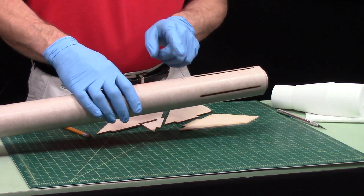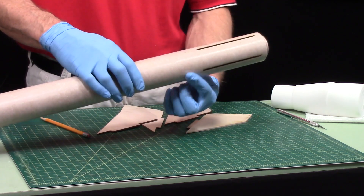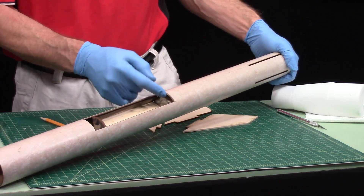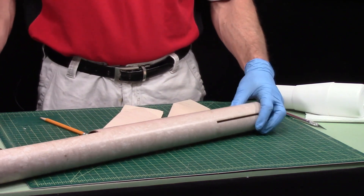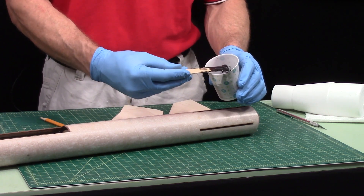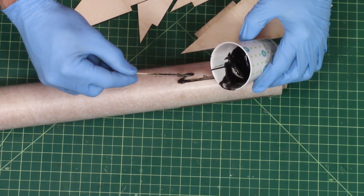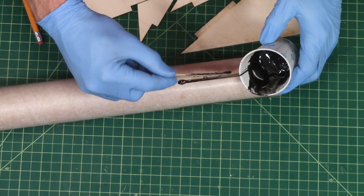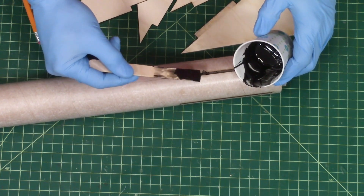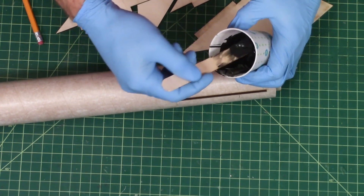When we glued the engine mount in last time, we didn't get any epoxy on the outside of that ring, because if we had, it would have slid all the way forward and come out here. So what I want to do is put some epoxy — I'm using the rocket epoxy again — and try to get it into that slot. I want to put a lot of it right at the front so hopefully it will go around the perimeter enough to get epoxy on that back centering ring.